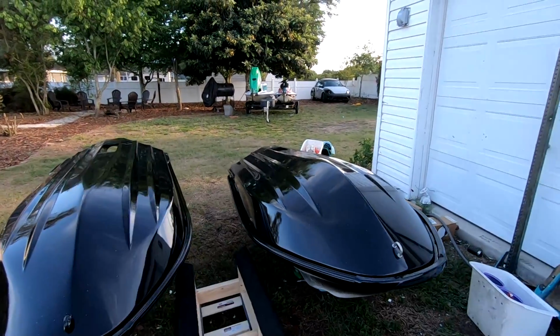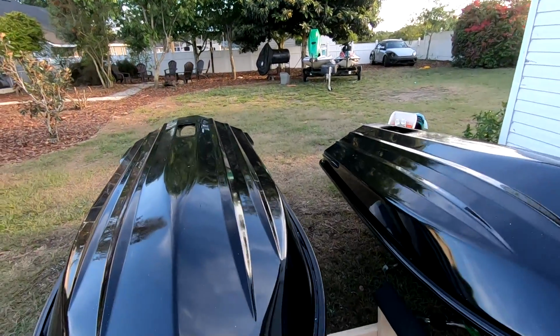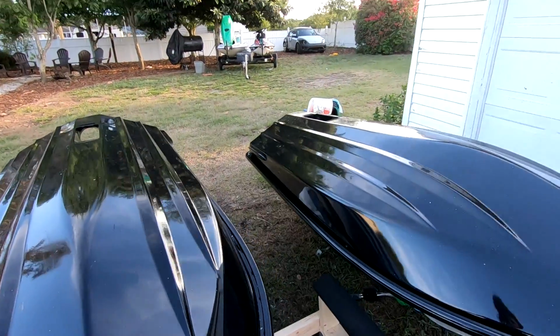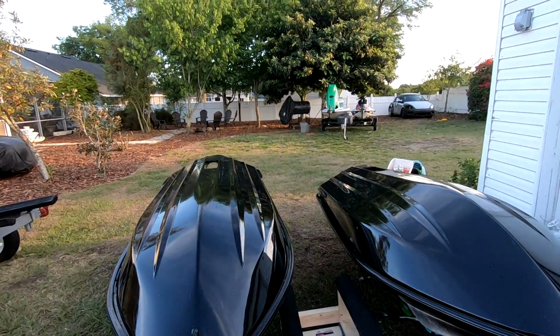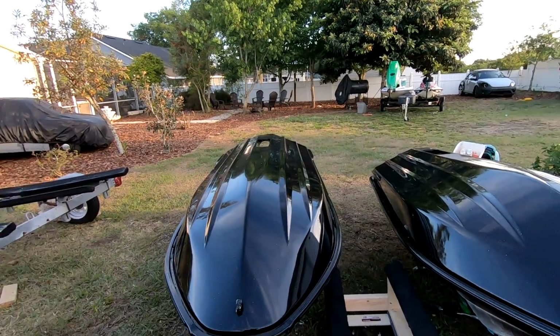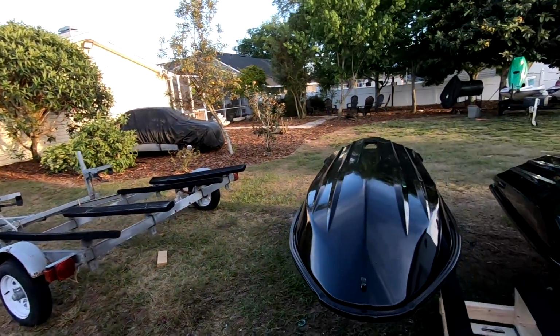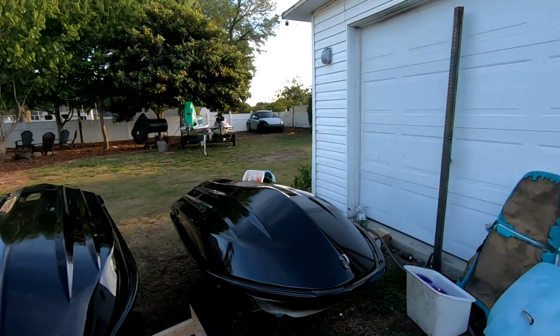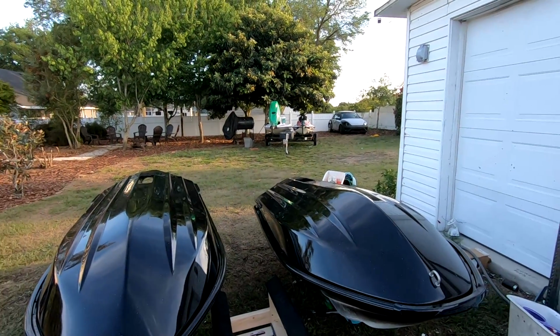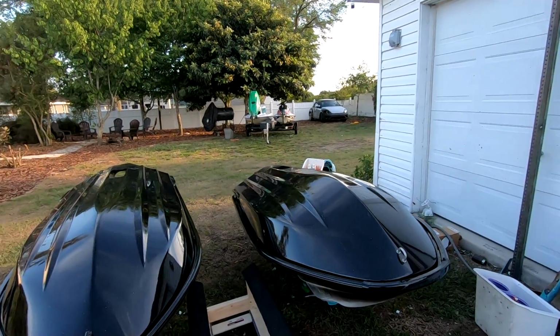Next step is to flip these things over and paint the top side. I don't have any more of this paint that I painted the bottom side with, but no big deal. I actually did a little bit more research and a lot of people paint the top of their skis with regular base and clear, like for automotives and stuff. So that's what I'm gonna use, see how that works. And I have a lot of that laying here. So we're gonna paint the top side black, just a regular black base coat and clear coat.